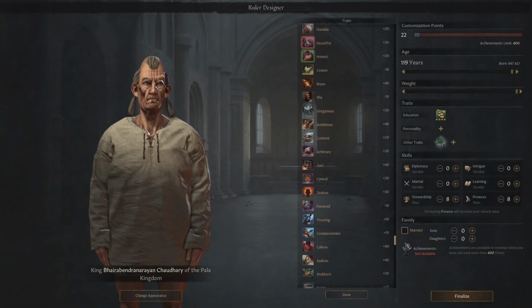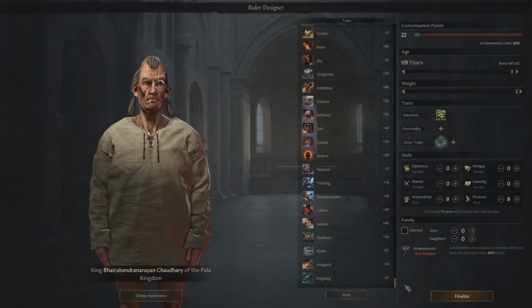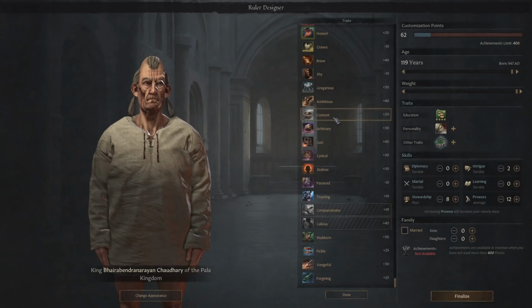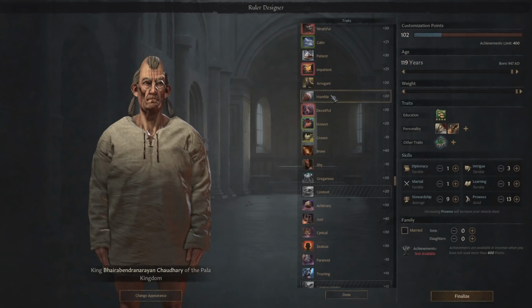So again, be very wary about where you're installing your custom ruler, and what kind of survivability you want to give them, what kind of situations you want to throw them in. If you are surrounding them with people who hate them, you can expect to be assassinated.